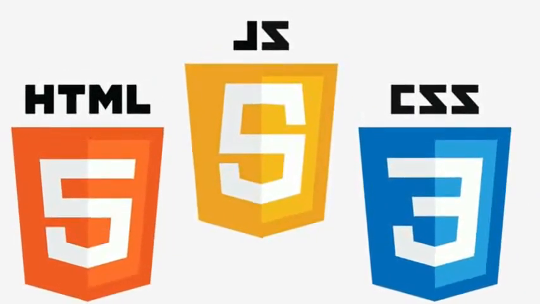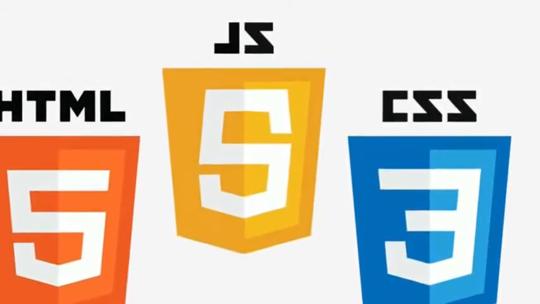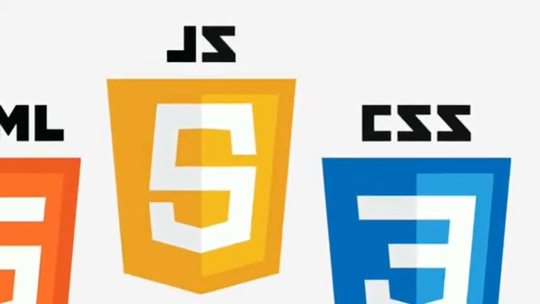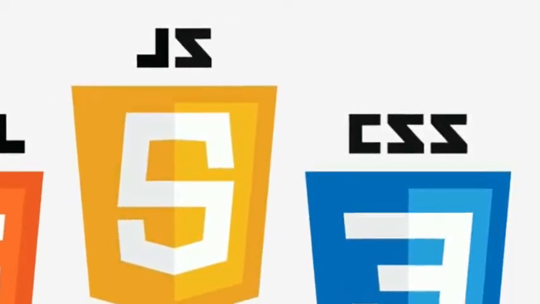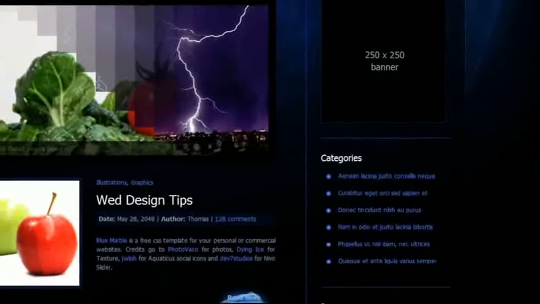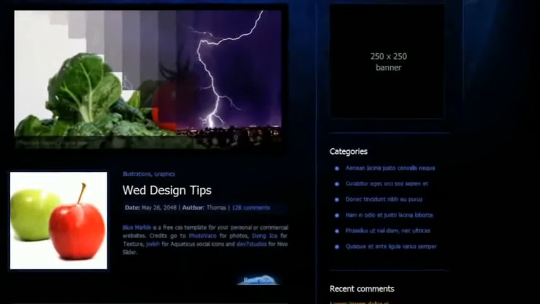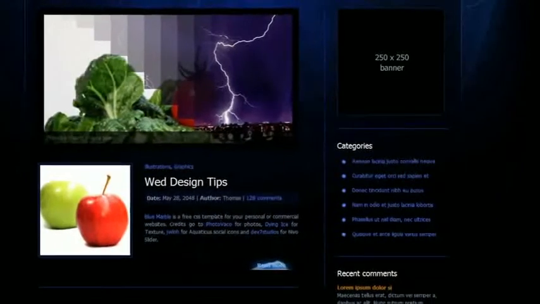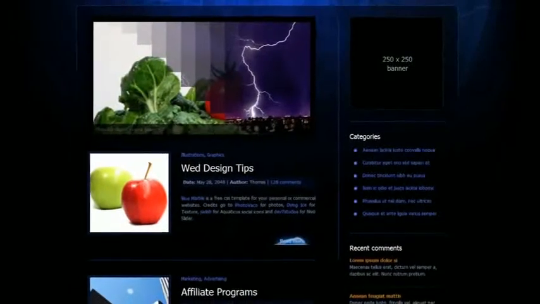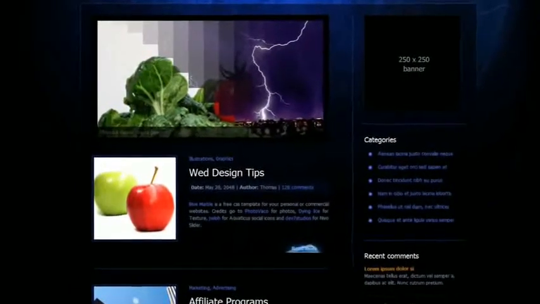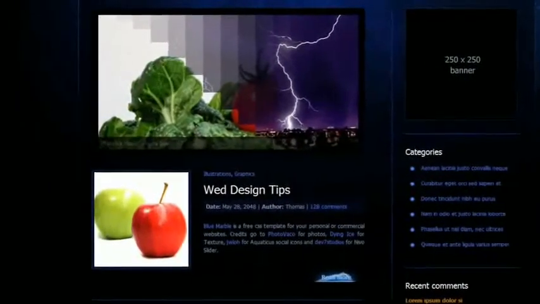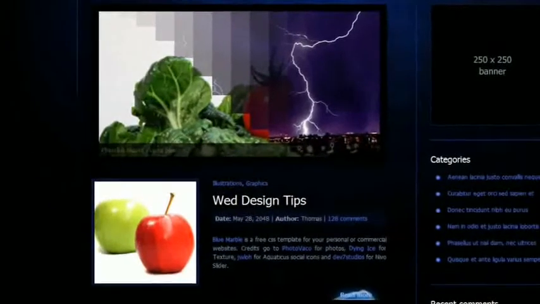With an external style sheet, you can change the look of an entire website by changing just one file. Each page must include a reference to the external style sheet file inside the link element. The link element goes into the head section. Then the external file will have the extension .css and will be referenced from within the web page.